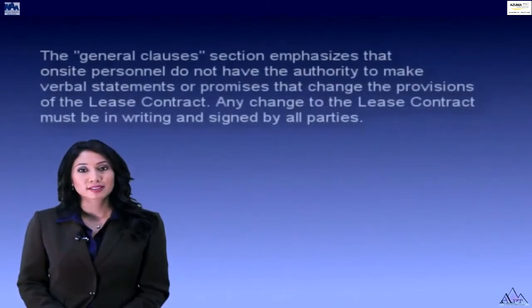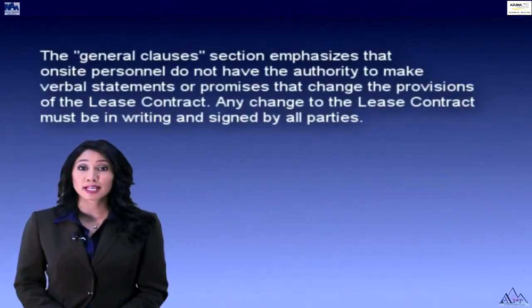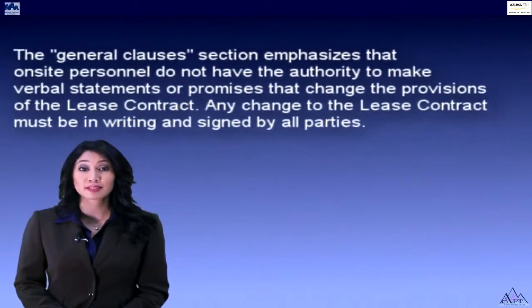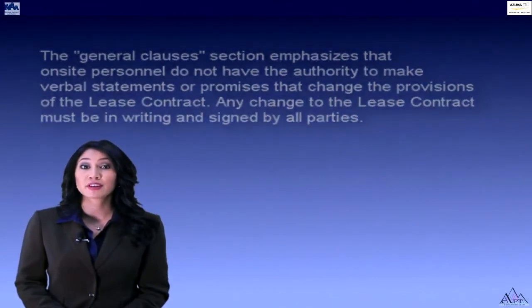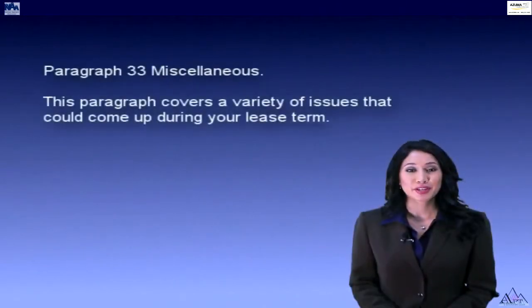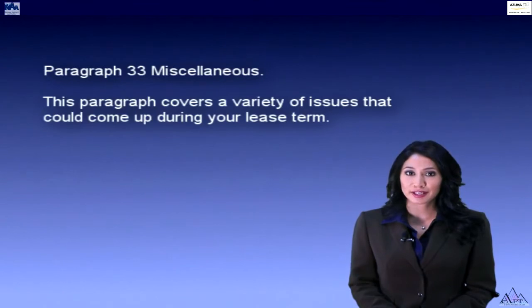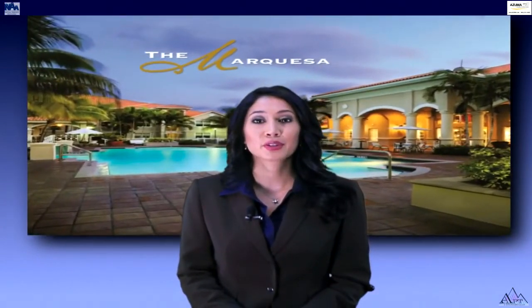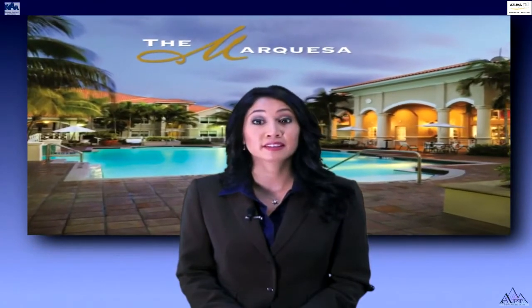The General Clauses section emphasizes that on-site personnel do not have the authority to make verbal statements or promises that change the provisions of the lease contract. Any change to the lease contract must be in writing and signed by all parties. Paragraph 33, miscellaneous. This paragraph covers a variety of issues that could come up during your lease term. The paragraph includes a waiver of jury trial in the event litigation is necessary.